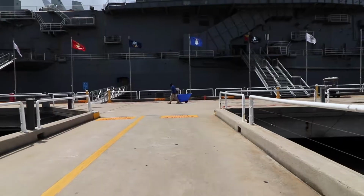So if you're in Charleston, definitely take a trip over here to see the Yorktown and the destroyer. This has been really cool, especially if you're a history person like I am. Augie's loved it. We're trying to figure out that divide between history, real life, him watching the movies that are animated but of real things and not saying, ooh, cool boom and stuff like that, and him understanding what it means. We're working on it.